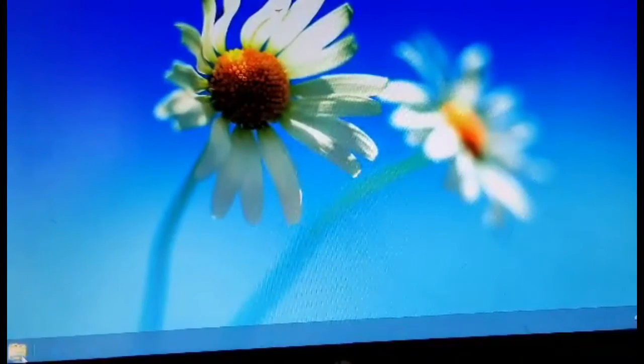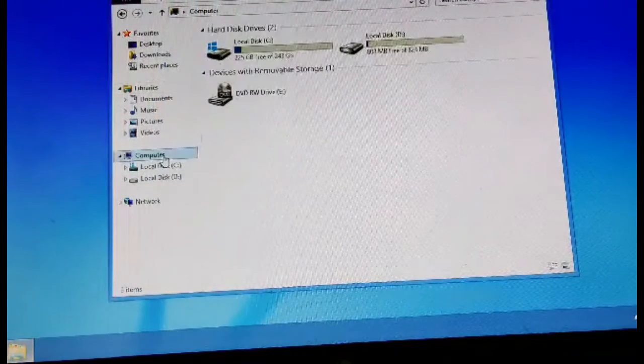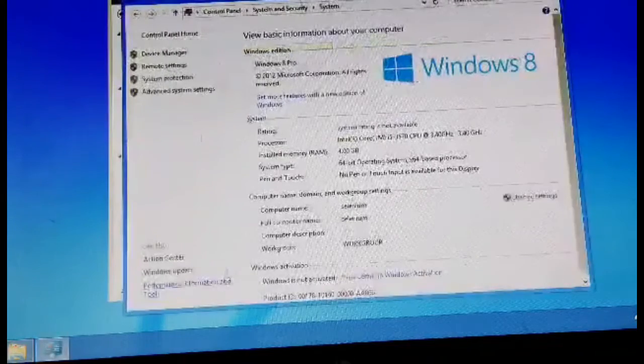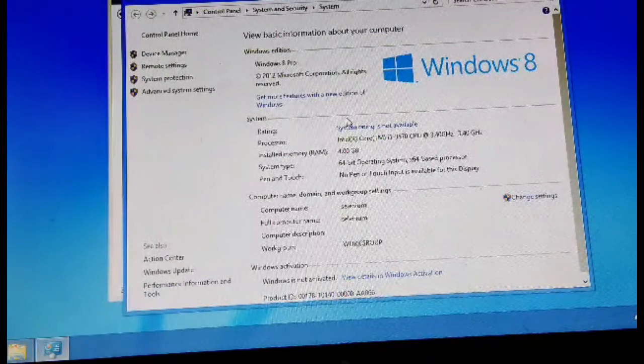We need to consider the following aspects. We need to check the system specification and the system requirements. First, where can we find the system specification? The system specification is found on your computer. Let's check. On your computer, go to the properties, and then the computer will display the specification of your computer. When we talk about specification, we are dealing with what your computer has.